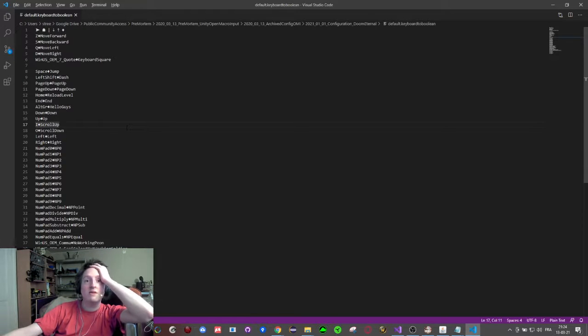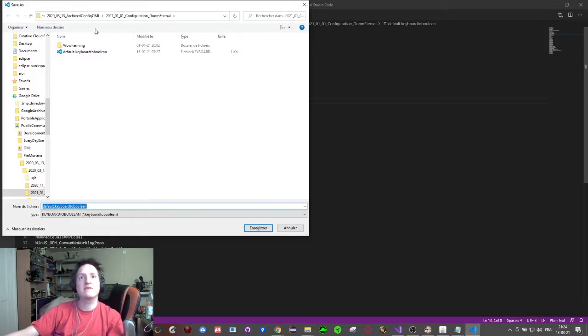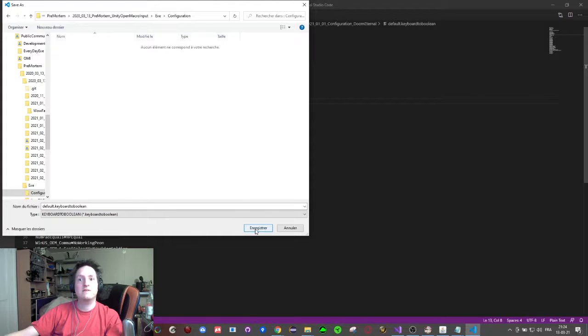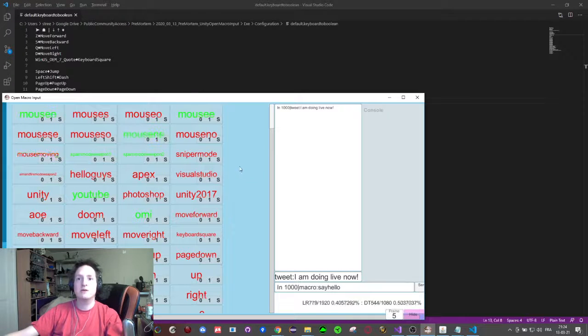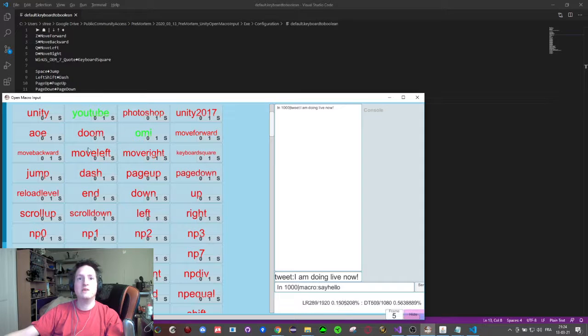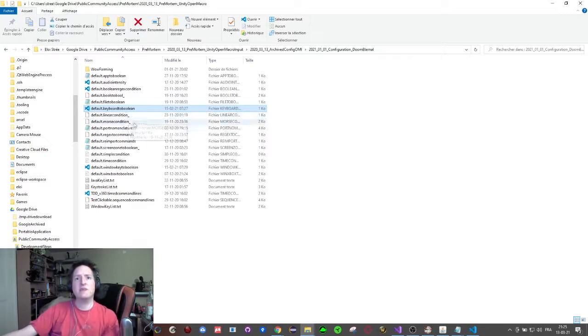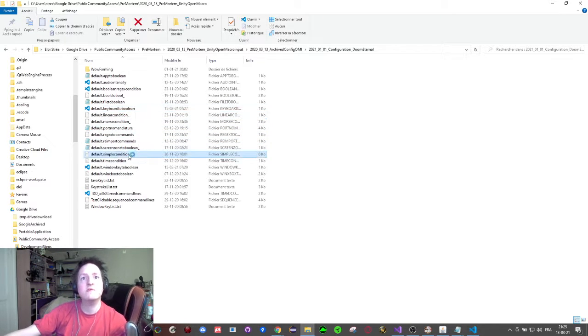For example, here, when I'm playing Doom, I said that if I'm pressing Z, it means that the user is moving forward. If I'm pressing S, it means backward. Q, left, right, etc. Jump, shift, dash. Dash, for example, is left shift. And stuff like this. So now if I'm saving that in configuration, and I go back, ta-da! Now I have those booleans. So you can see that I have moving left, moving right, moving forward, moving backward, jumping, and dashing. And so you can easily add stuff like this. Here it's just saying, those keyboard keys, can you convert them to those booleans? And after that, you can have conditions. So for example, we open this one.